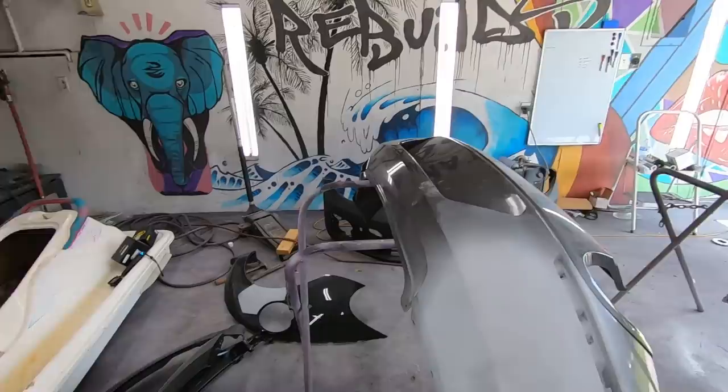Next up is to sand all these down and throw some primer on it. So let's do that and hopefully we can get some primer on it by the end of the day.